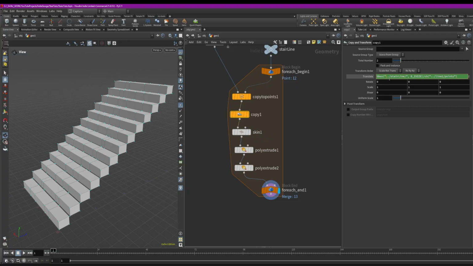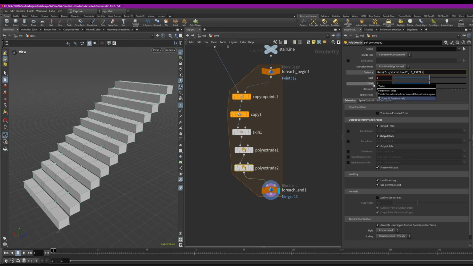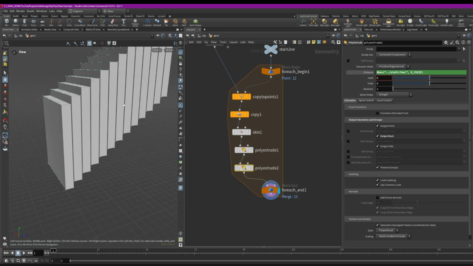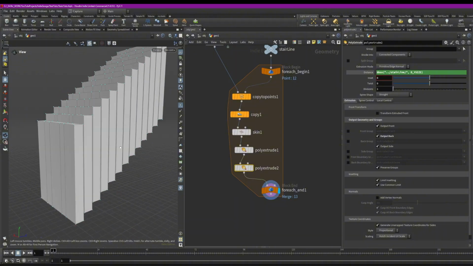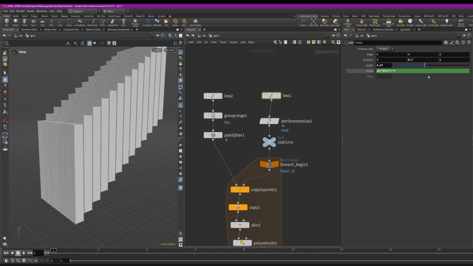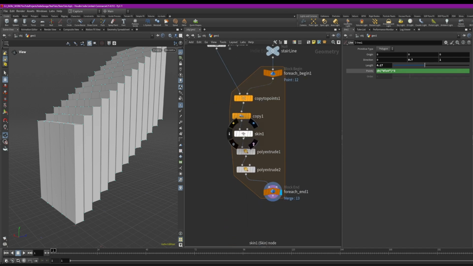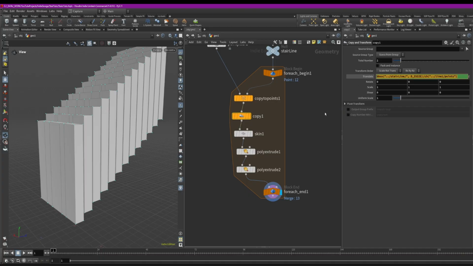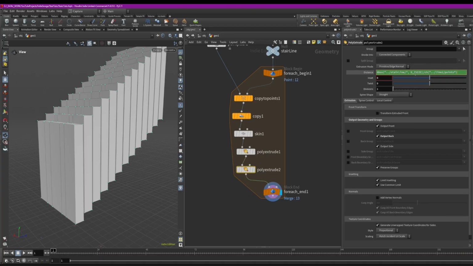so we can copy it, just copy it to avoid typing it again, but we will change the values. Here we will still use the stair line, but this time we will use the y-axis. We will have to get the height, so we use the bounding box divided by the amount of steps. So copy the parameter. Oh, I should have made, yes, you can just use the full same, just by changing the y, and there we go.